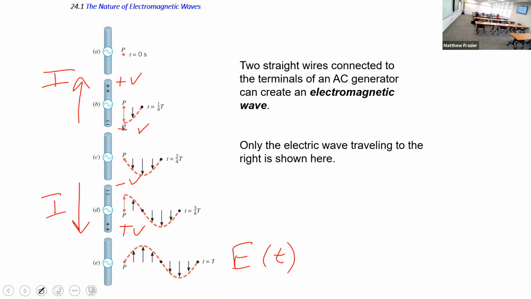Now, the other thing to think about is, what does the magnetic field do? Because anytime you have a current, it can generate a magnetic field. And so in this case, by the right-hand rule, your current comes out of the screen on the left of the current and into the screen on the right of the current in the first picture. And then the second picture goes the other way around. All right, so here is your magnetic field. So there is a magnetic field and an electric field created with this shoving around current with an alternating current source.